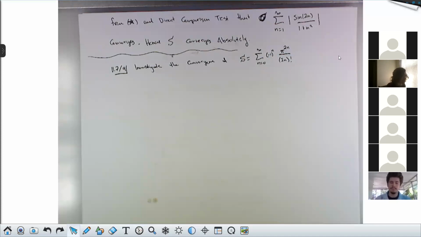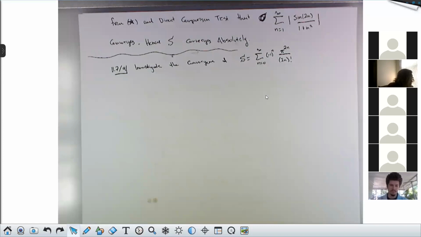We could do the same thing we did on the last problem, right? Where we take absolute values in here and work with that instead. That would make the terms all positive, and then I could use whatever test I wanted. But what else could we do? Think carefully and critically here. What other tests don't have the positivity requirement? Ratio test? Good. The ratio test and the root test, the two that we learned most recently. Those are the only two very general tests we have that don't care whether the terms are positive or negative.